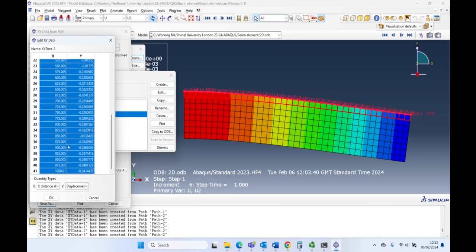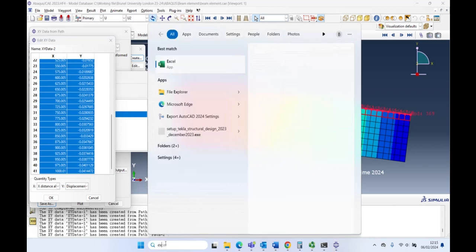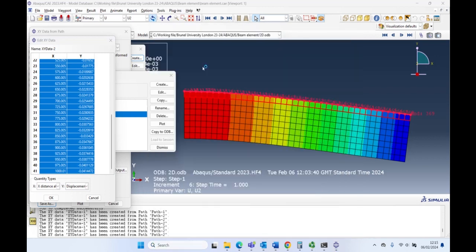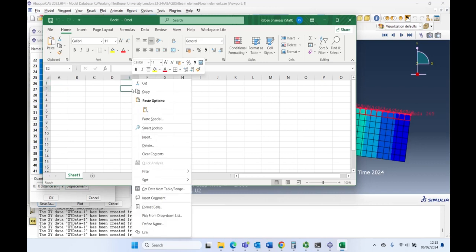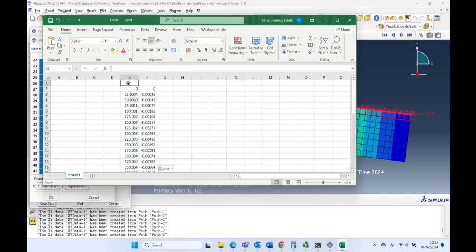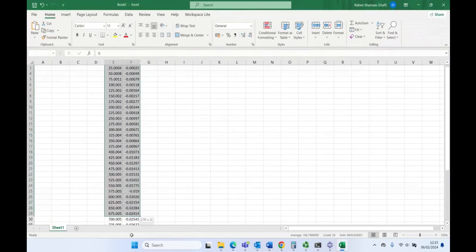So these are here, and you can copy it to Excel. Distance versus deflection. Okay, and then you can actually in Excel do this.